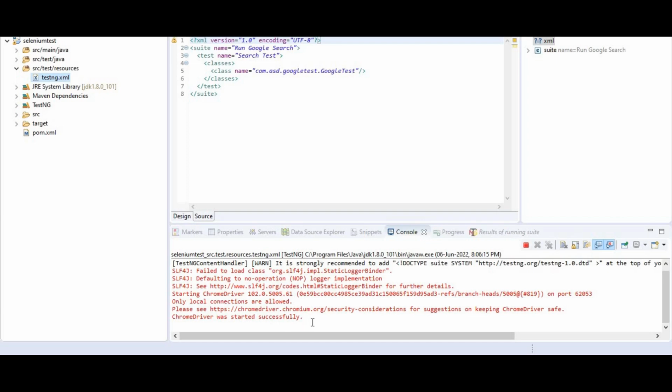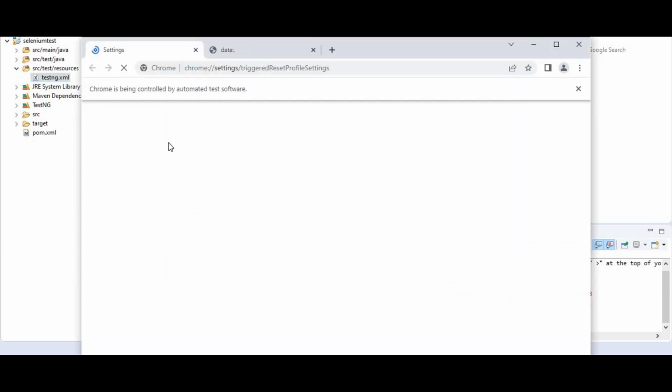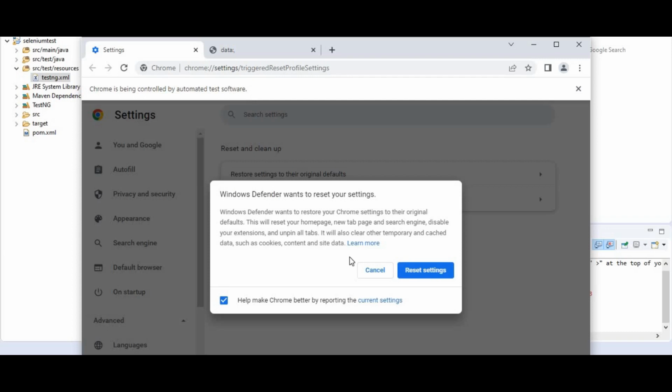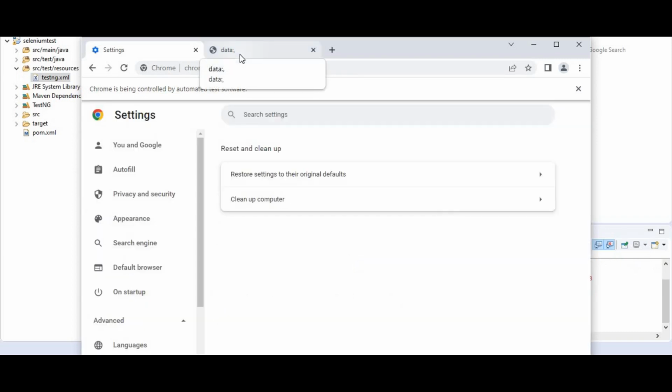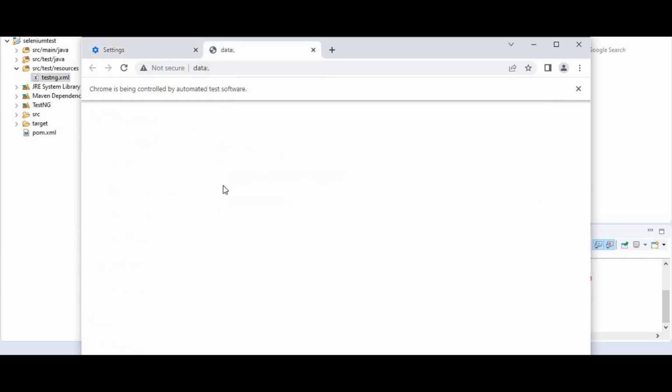So it should open my browser, and okay, it may open your settings because there may be some security settings from Chrome. Okay, so it opened my settings, but you can see in the other tab the data is there. So once my settings open, then it automatically runs my script. So you can disable this one. So that is fine. So you can see once I click on cancel, then you can see the Google has opened.